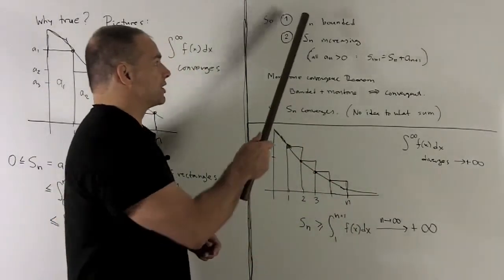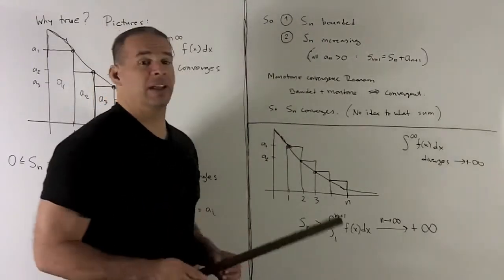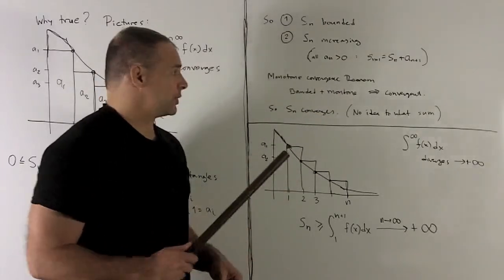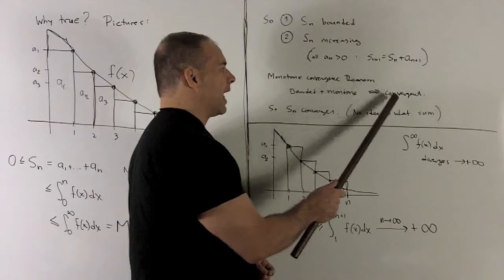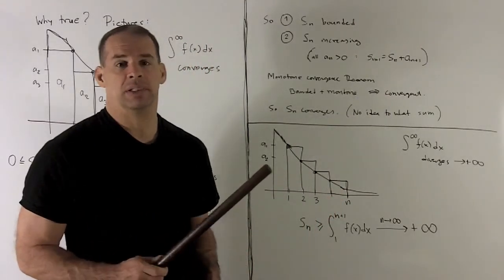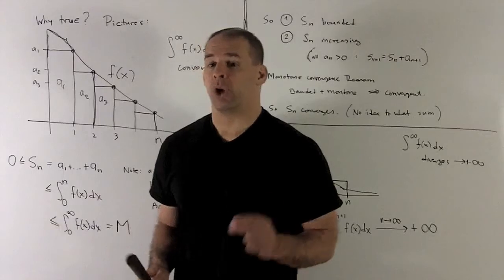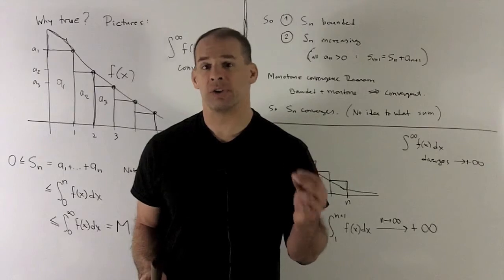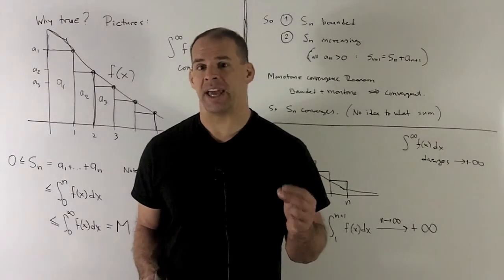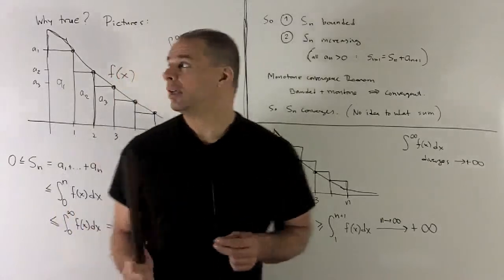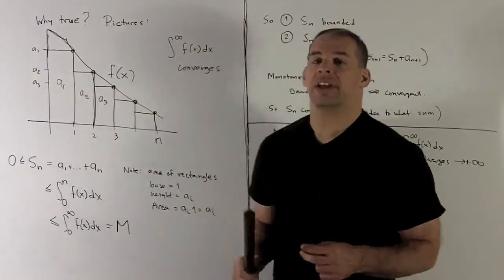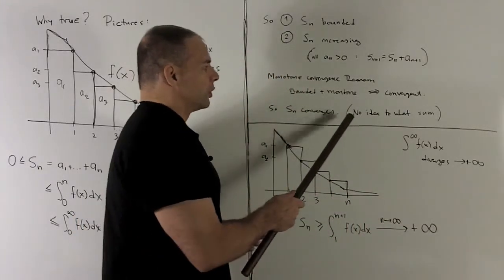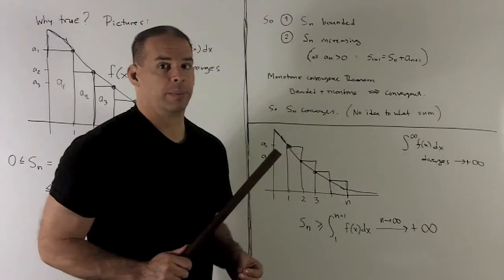Well, what do we have here? We have s sub n is bounded. We have s sub n is increasing. Increasing means we're monotone. So the monotone convergence theorem kicks in, which says that bounded and monotone implies that my sequence is convergent. So the s sub n's are going to converge. We don't know what number to, but we just know it converges. And that means, well, that's our definition of convergence for the series associated to a sub n. So if the improper integral converges, then the series converges. All right. Don't get much of an idea what the actual sum is going to be, though.